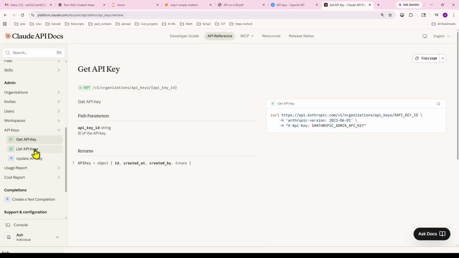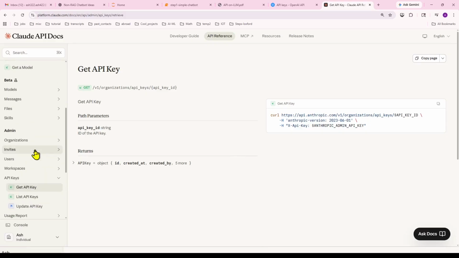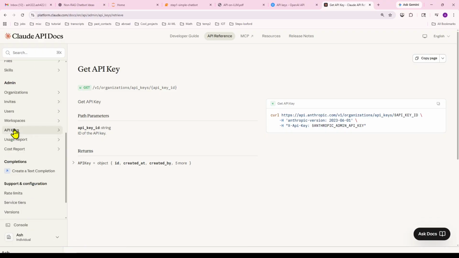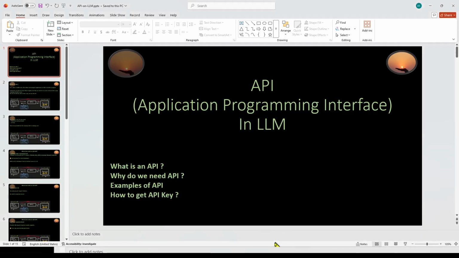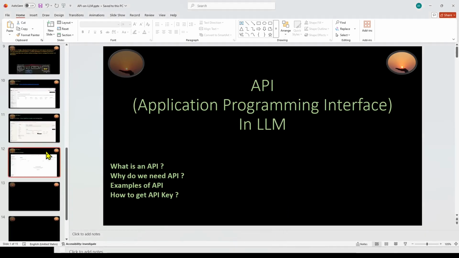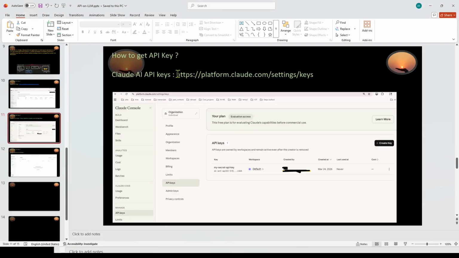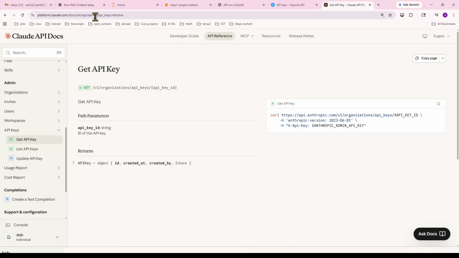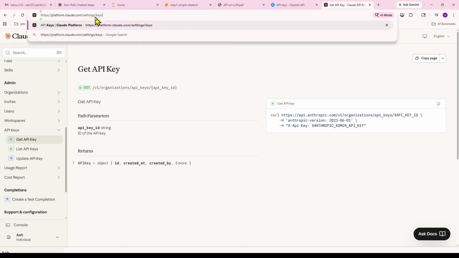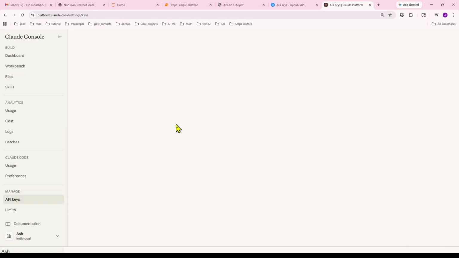And just come over here. Somewhere over here, you're going to see an option like create API key. So let's just come over here. You get API key. Let's just see what that is. Get API key. All right. And well, let me just come over here. I already have this page. So I'm just going to copy this link. Sometimes you have to do a little bit of hunting, like where exactly these keys are. So this is the URL that I use to get their API key. So just come over here, copy, run, and there you go.